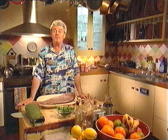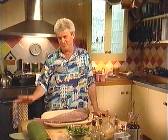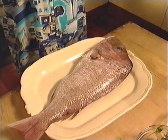Now, if you're organised, the lunch I've planned is a breeze to put on. Lots of different dishes, which will be just gorgeous together. I don't have time to show you how to make all of them, just a few of my favourites. But the recipes will be on the website as usual, or in a special supplement in the December issue of House and Garden. Okay? Right, first up, snapper.